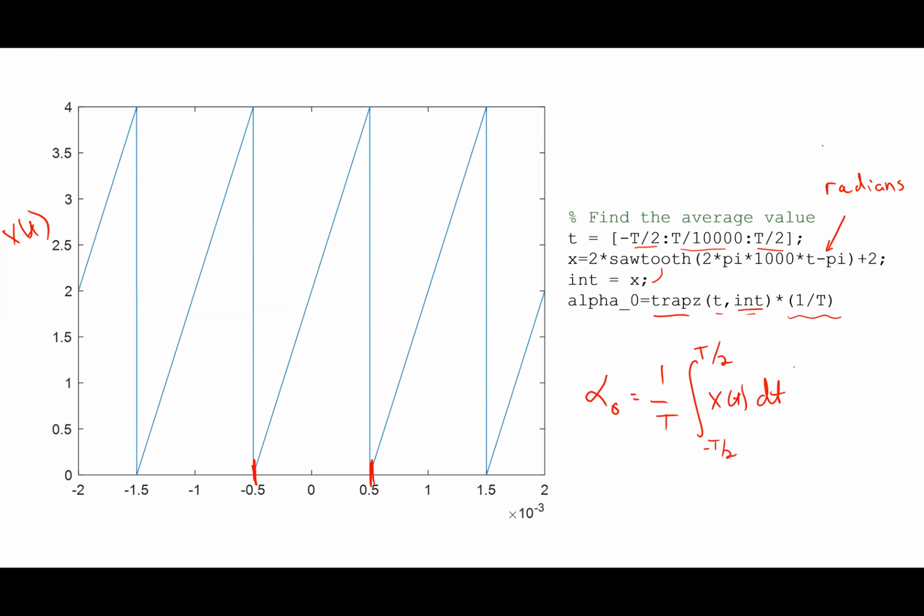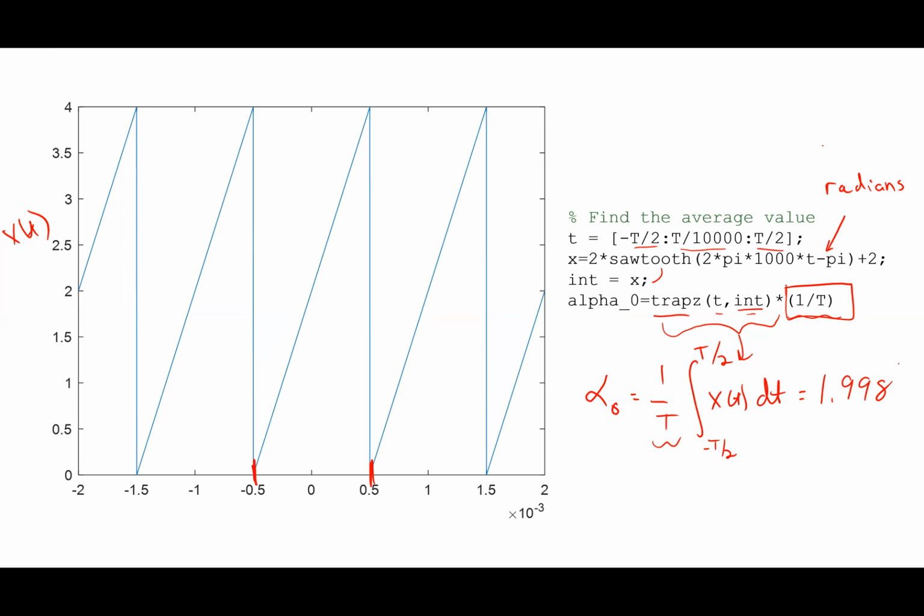dt, okay? So this piece right here is performing the integral, and then I need to multiply that by 1 over T because that's part of the definition. Now, if I look at what that is, I guess I didn't include that here in my slides, but it works out to be about 1.998, or maybe I'm not sure how many nines are there. It might be 1.998, very close to 2. There's going to be some error because, again, this is numeric. There's some approximation that's going on here. All right, so it's close to that, okay?